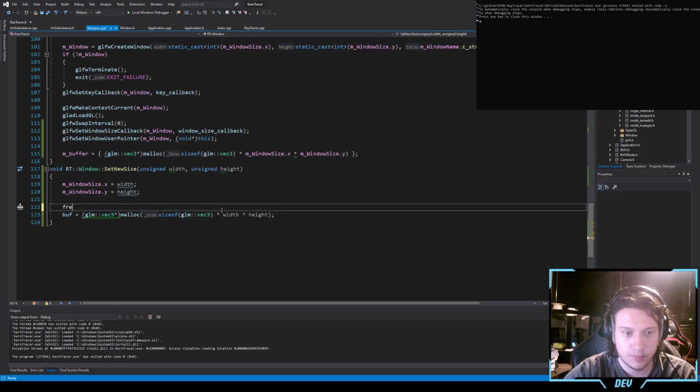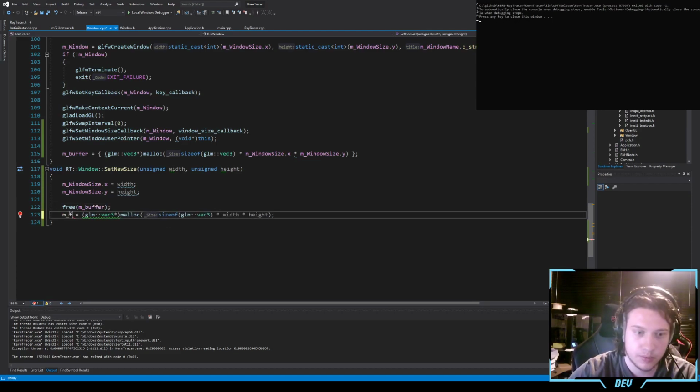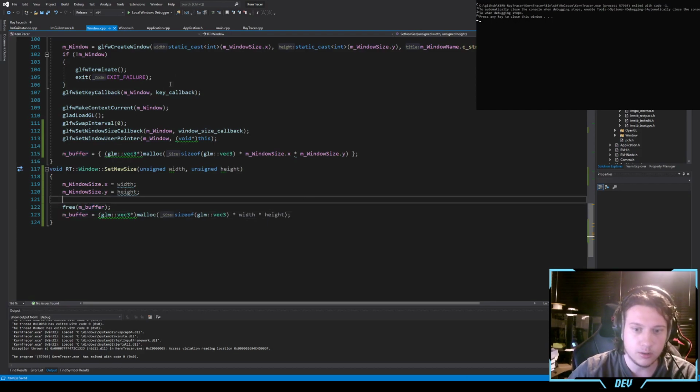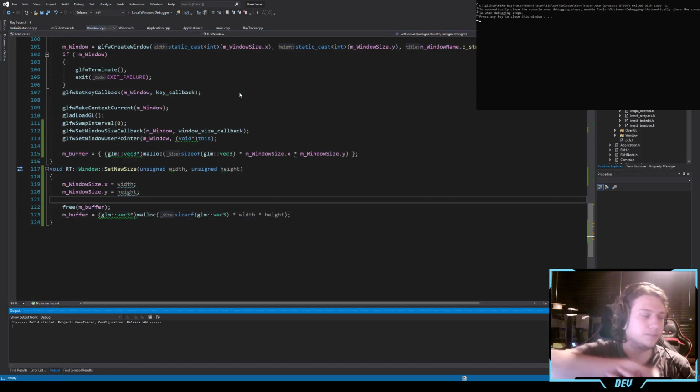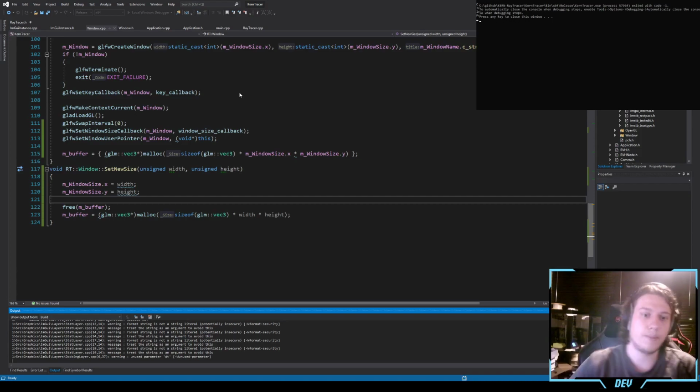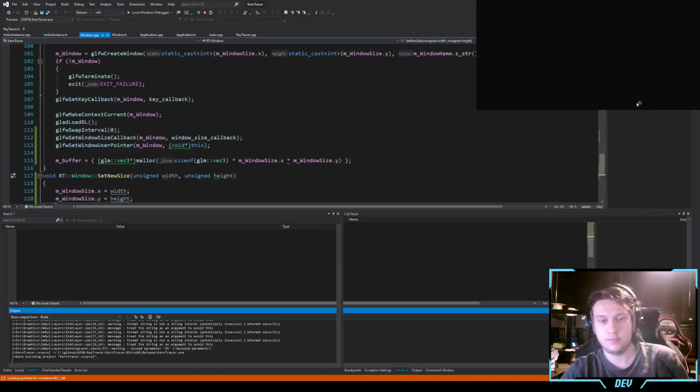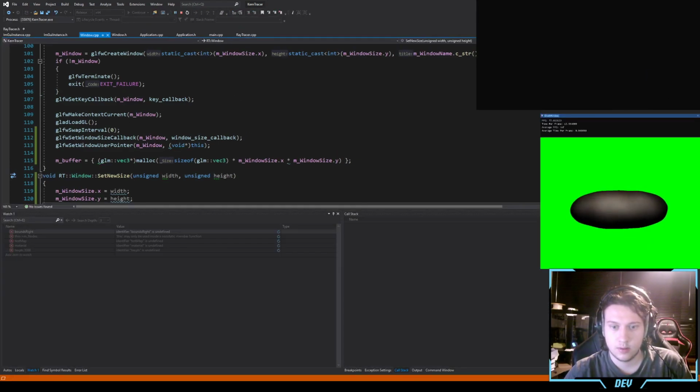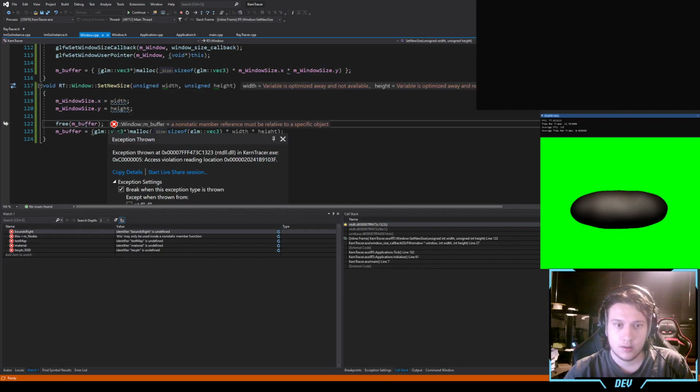So we do free m.buff and m.buffer is equal to the new size, right? Okay. That clearly doesn't help.